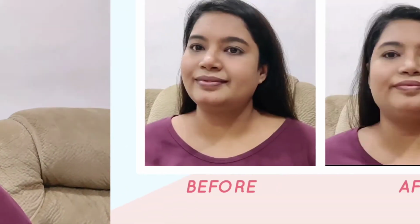I don't know if you can see or not, but I can literally see a little bit of difference on my lips. But for major difference, you have to use it regularly. By regular, I mean you can use it once a week. Do not over exfoliate your lips in any way. Also, do not forget to use a generous amount of lip balm after exfoliating your lips.